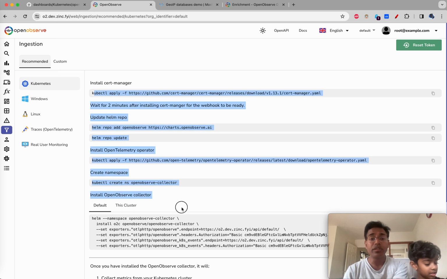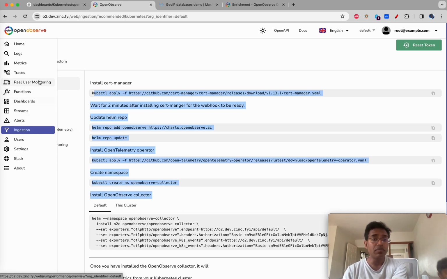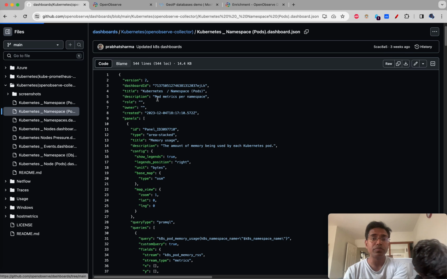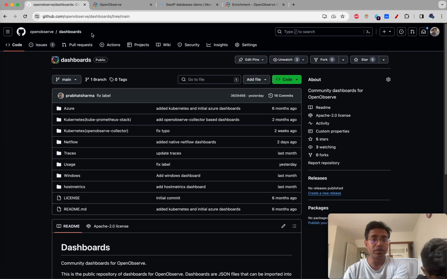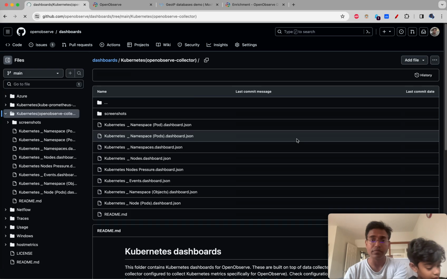And if you're using OpenObserve Collector, then there are some dashboards that are available for you ready-made. You can go to OpenObserve dashboards and pick some of them based on OpenObserve Collector. Okay, let's go here.